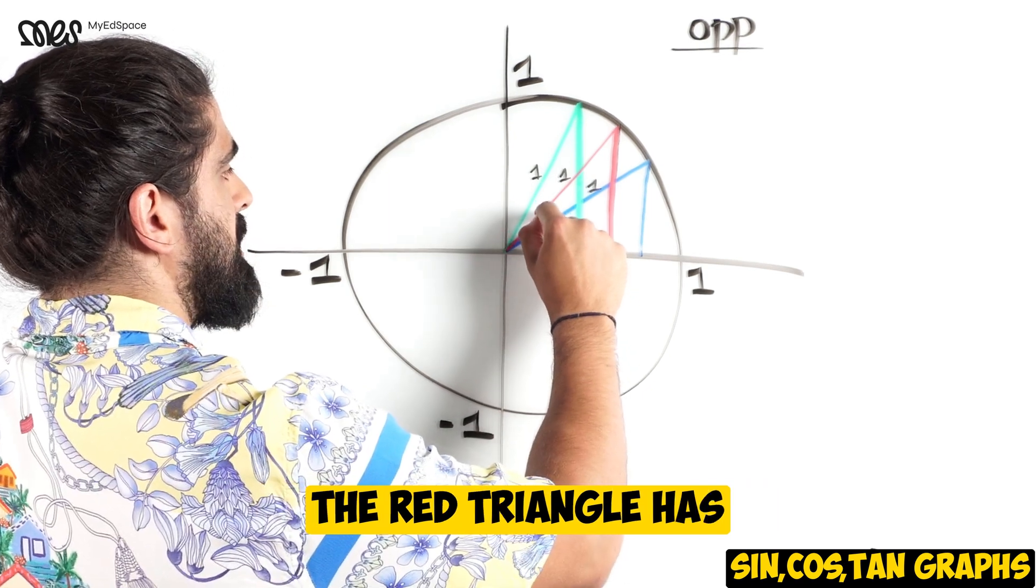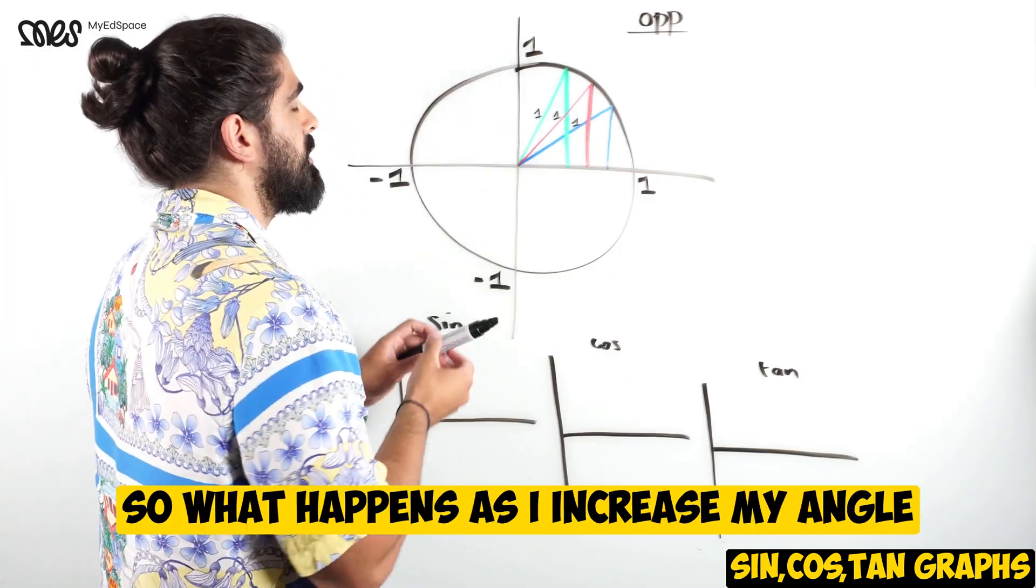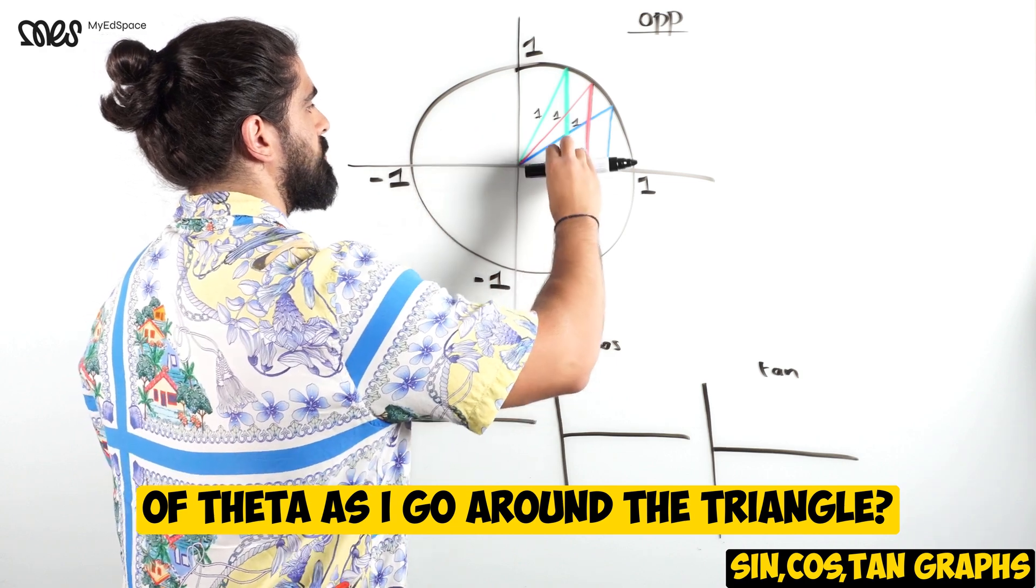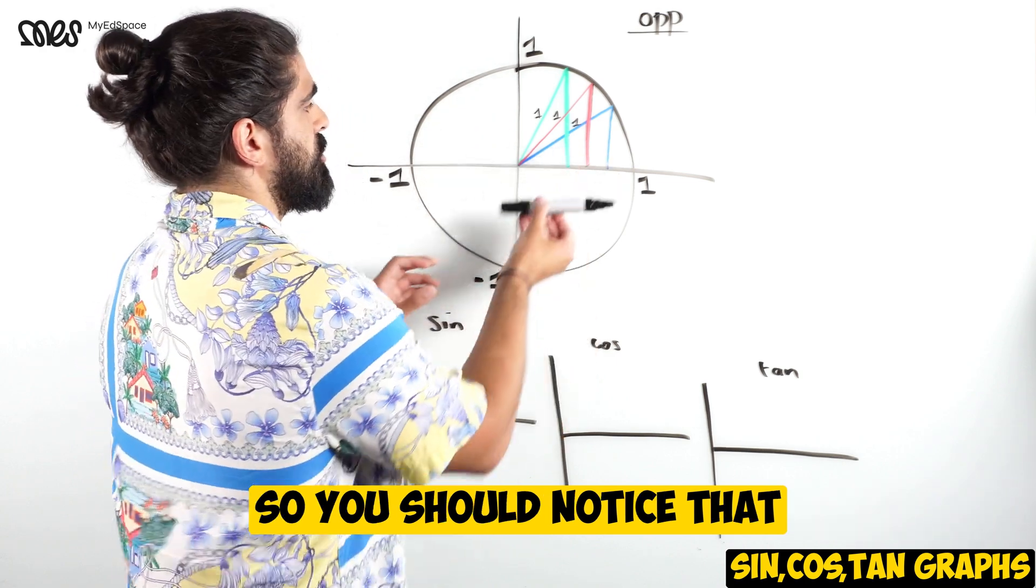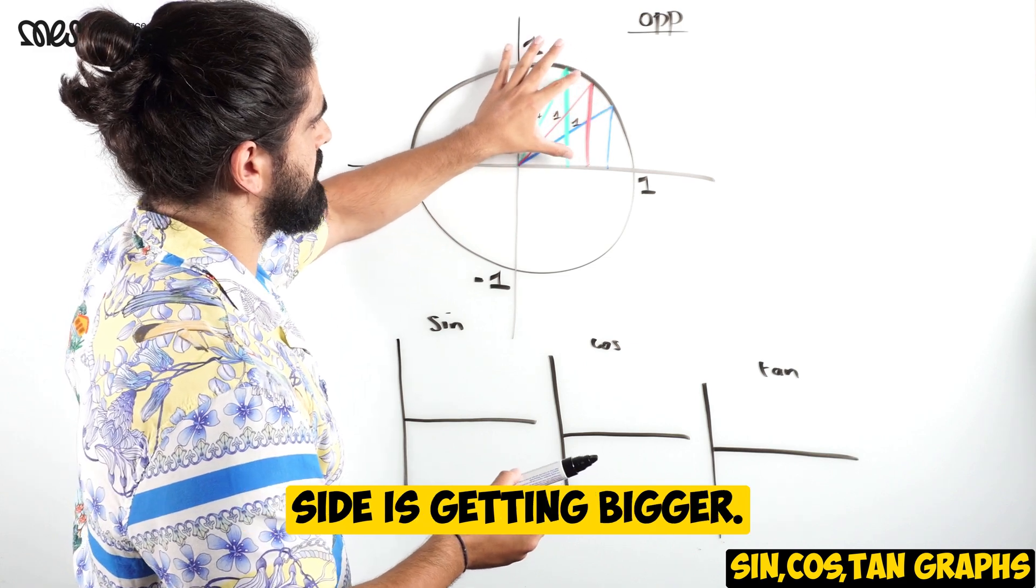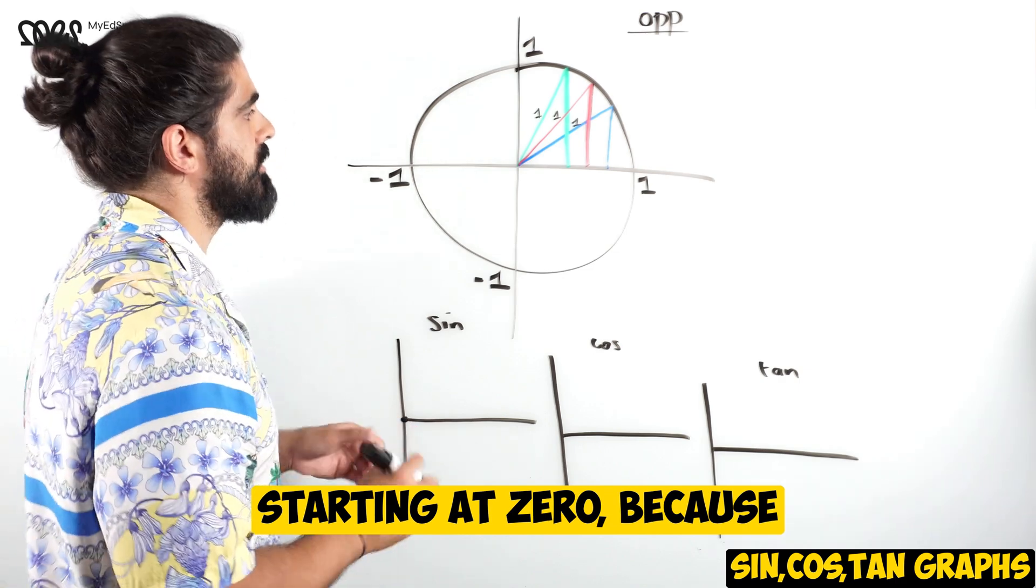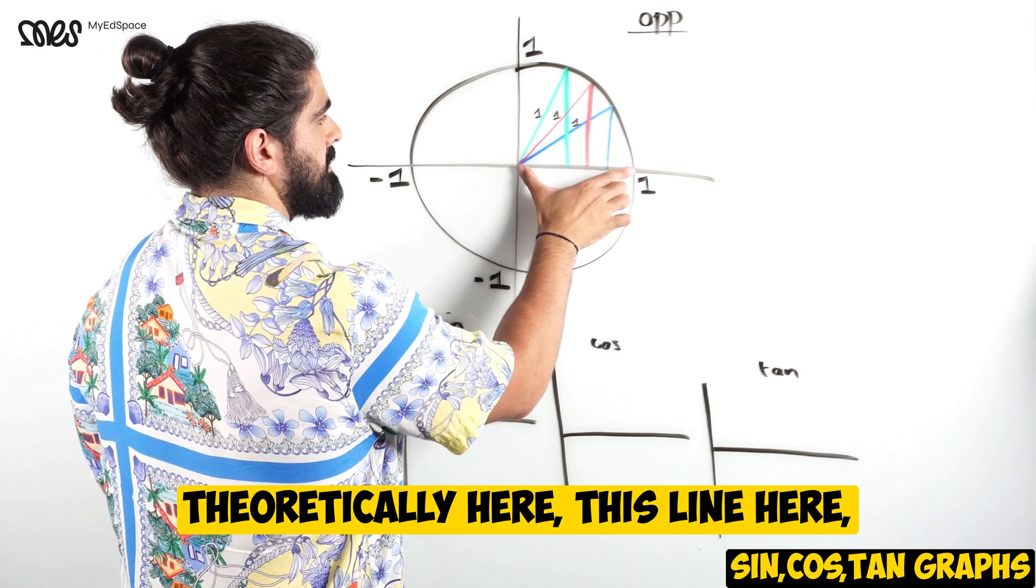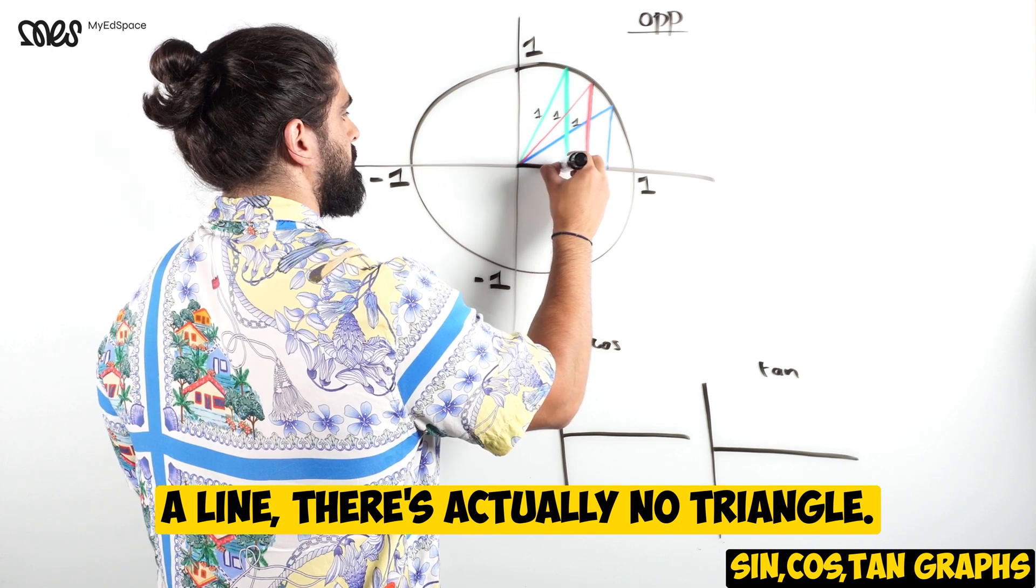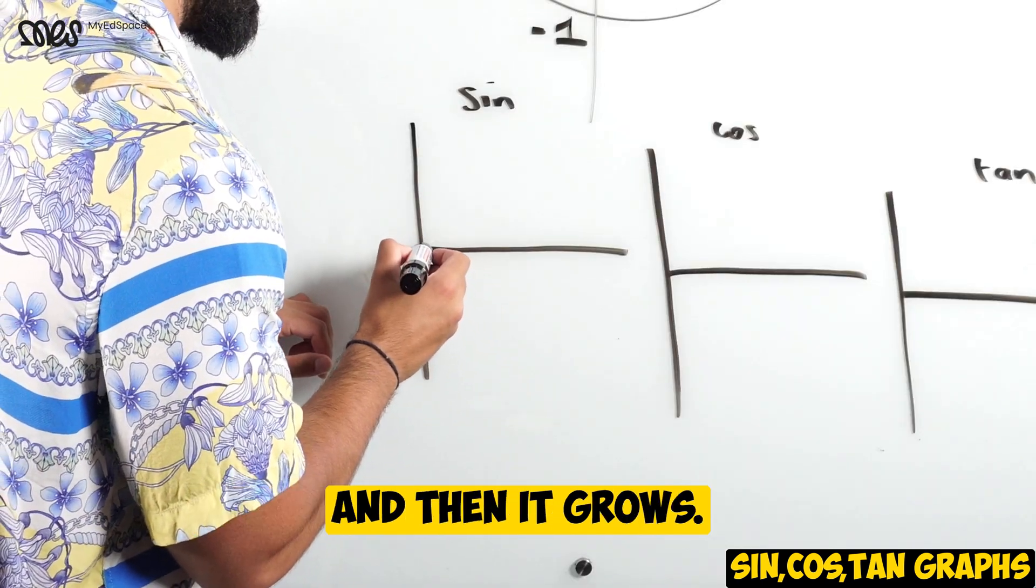Where does the angle come into this? The angle is the angle between my hypotenuse and the x axis. As I increase my angle of theta as I go around the triangle, you should notice that as I increase the value of theta, the opposite side is getting bigger. For my sine graph, starting at zero - because theoretically here there is no angle, there's no triangle, there's no opposite side.